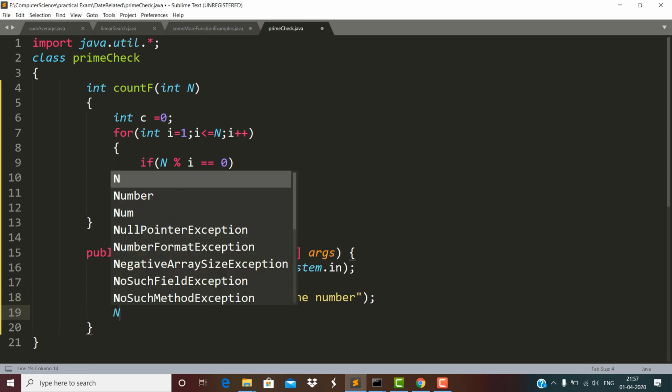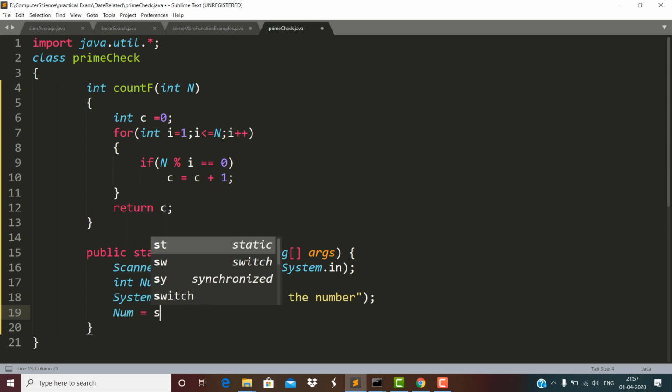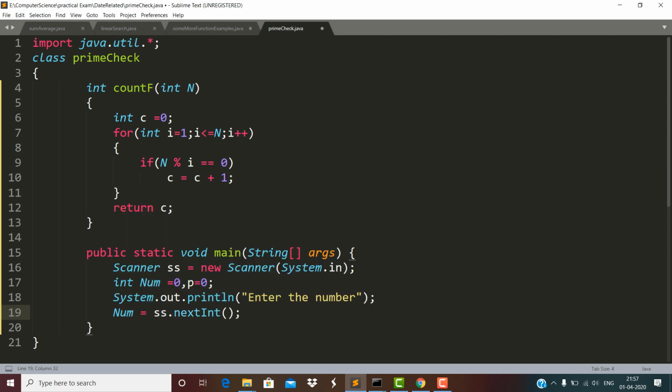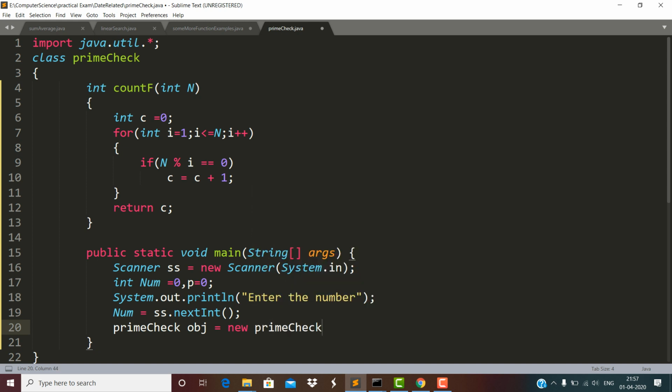We have entered this number n, which is num, which is ss.nextInt, and here we need to create the object of this class, new PrimeCheck.